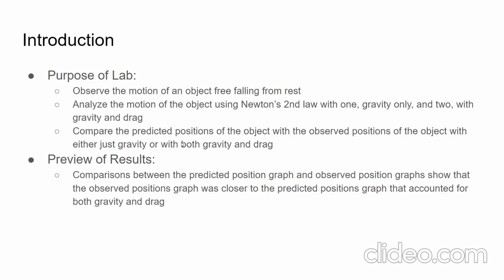The introduction: we have the purpose of the lab. The purpose of the lab was to observe the motion of an object free falling from rest, and to analyze the motion of the object using Newton's second law with 1, gravity only, and 2, gravity and drag. And we wanted to compare these predicted positions of the object with the observed positions of the object, with either just gravity or with both gravity and drag.